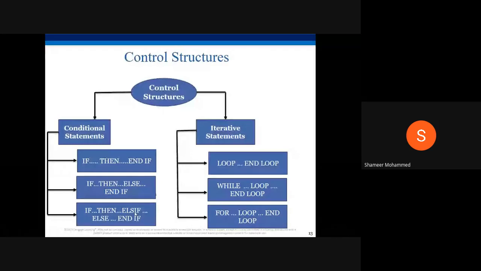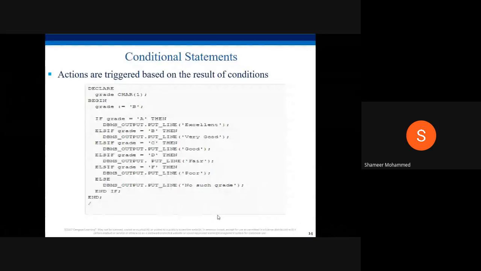And if you want to repeat some piece of code in your program, go for loops. The WHILE loop is a basic type of loop: after the condition, say LOOP, then finish by closing it. The third one is the FOR loop. These things we can use. Yesterday I showed you how to use the IF condition and get the results.